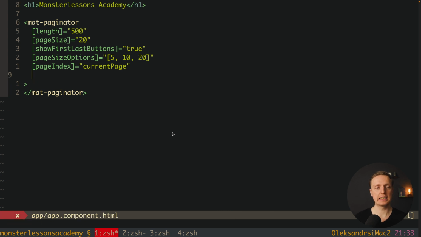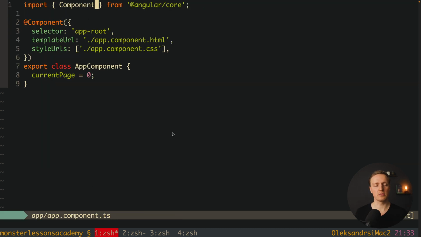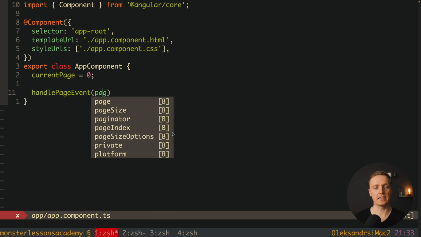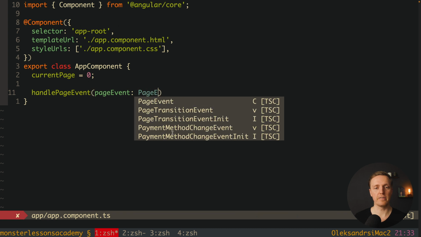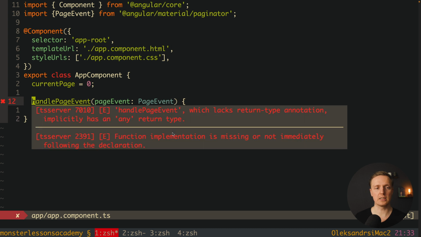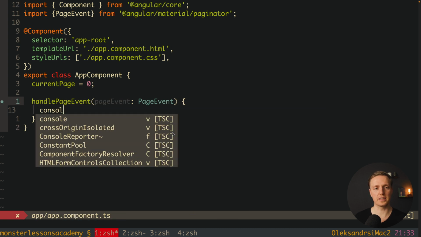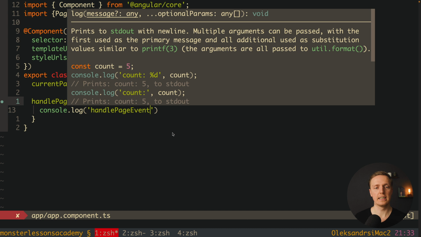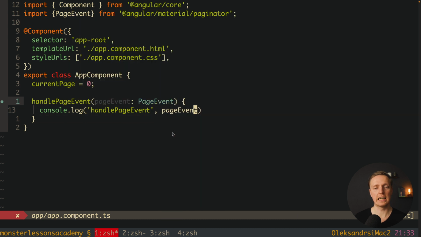And the last thing that we need here is the page event. And here we must create something like handlePageEvent, and we're providing an event inside. And we must create this function. So inside the app component I want to create the function handlePageEvent, and we're getting here a PageEvent, and as you can see, it is coming from Angular Material paginator, which actually means we're getting lots of different properties inside. And I want to console log here 'handle page event', comma, pageEvent, so we can see how it goes. Let's check if it's working now.